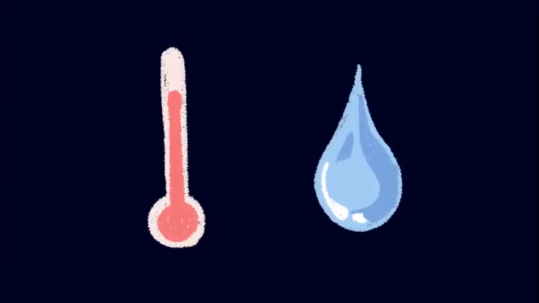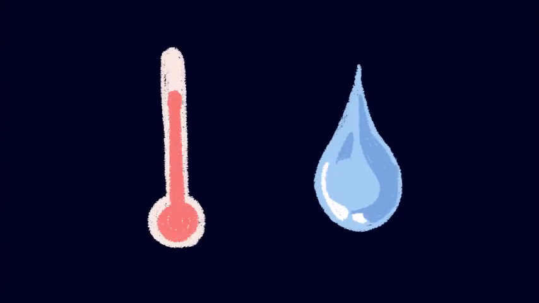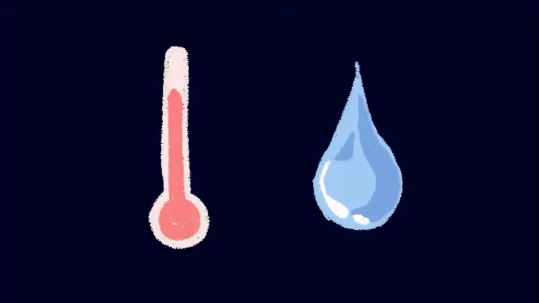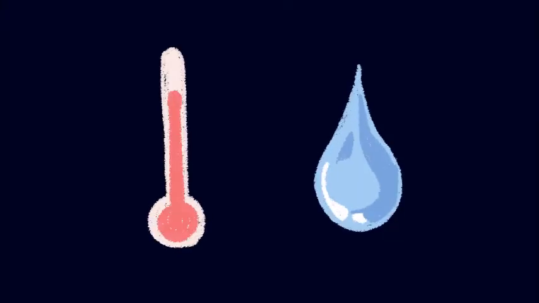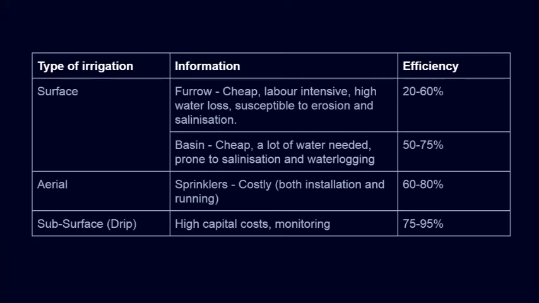The temperature is crucial, and so is the rain. The total amount of rainwater and its distribution are important, as areas with long, steady periods of rainfall will give a bigger yield than short, heavy rainfall. There are numerous types of irrigation in case certain areas cannot get the rainfall needed to sustain a farm, but I'll let you read the information on the screen to save time. Pause if you'd like.